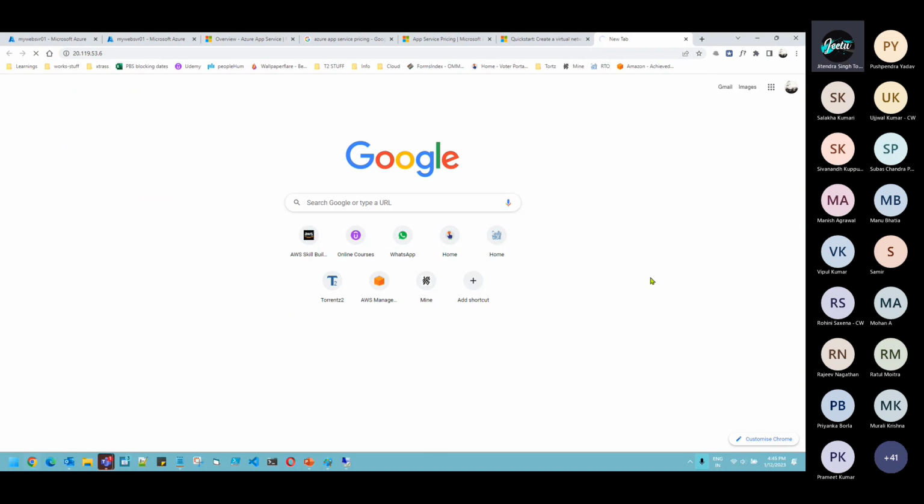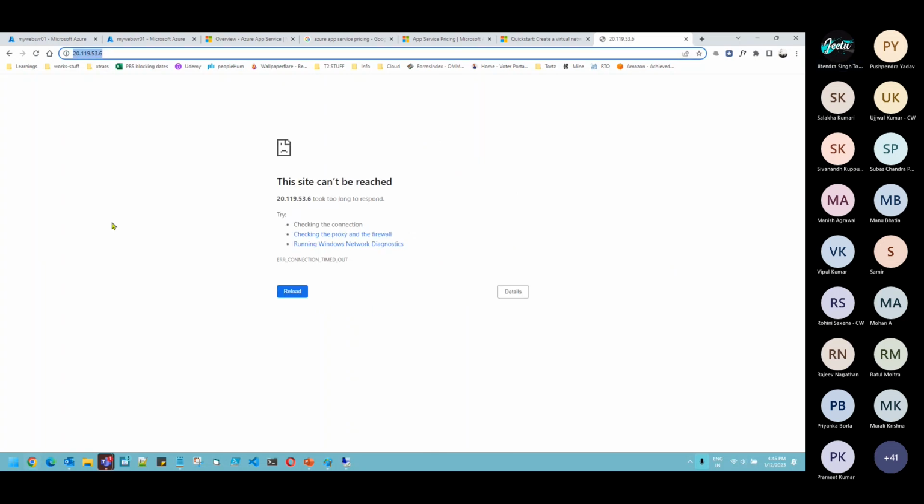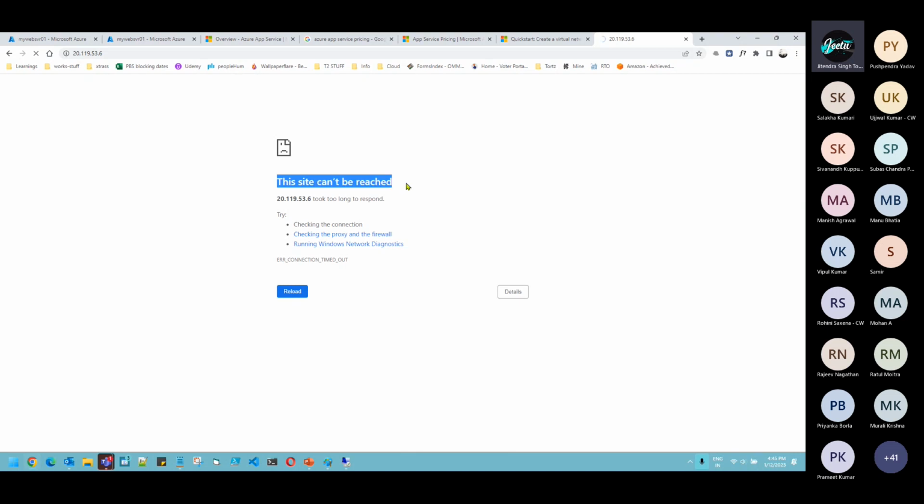Right now, it will give me an error. I'm expecting an error right now. Okay, let's wait for it. Now, what is the science behind this? I have given the public IP address of my virtual machine, and I'm trying to access the default port 80 on this VM. But there's nothing. You can see here the site can't be reached. There is nothing running on this particular port 80 right now. That is the reason for this error. Leave it as it is.